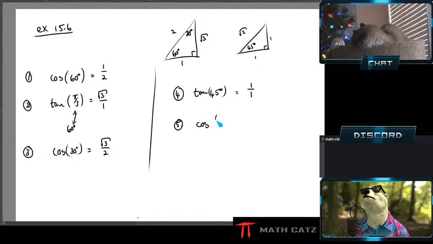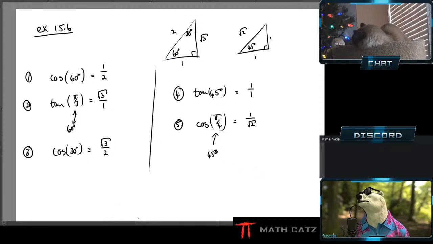Last one, cosine of pi over 4. Now I should know by now pi over 4 is equivalent to 45 degrees. So I'm back to my 45-degree triangle. Cosine is adjacent over hypotenuse, 1 over root 2. I literally read it off. I just have to remember these two triangles or how to make them, or a mix of the two. And then when they ask me to do it without a calculator, I literally just read it off by understanding what the trigonometric functions require in their ratios. It's just reading it off. I don't even do anything with that answer. I leave it exactly like this.